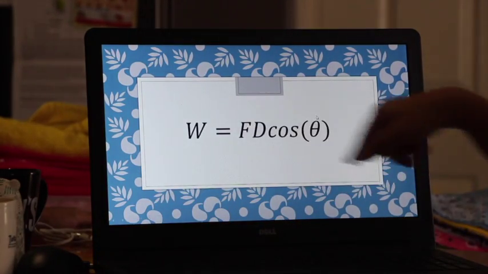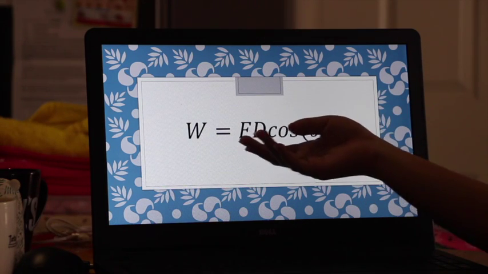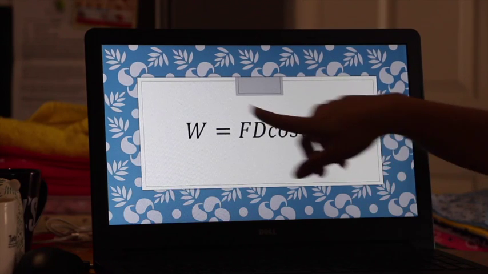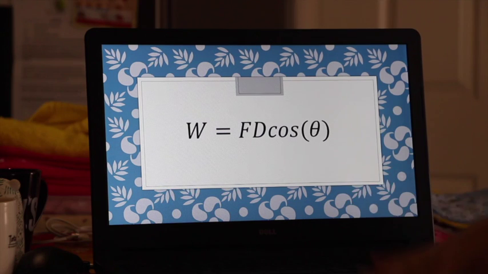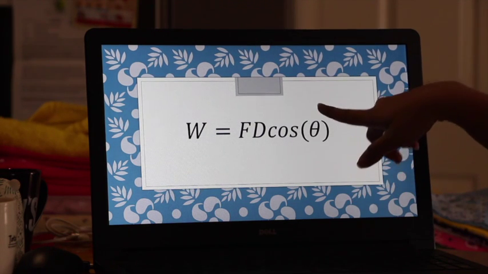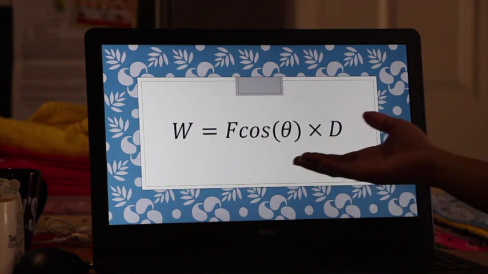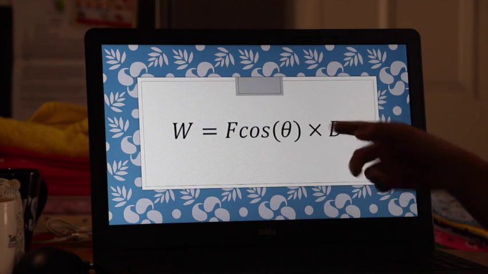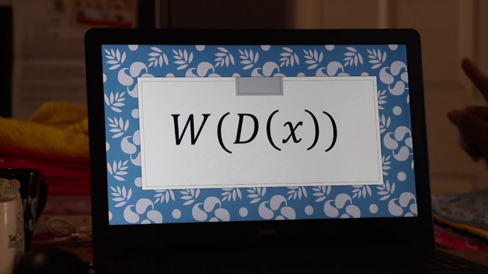yan. Yung pwede natin gamitin, yung formula ng work, which is F D times cosine theta, which is F yung force, D yung displacement na pinakita namin kanina, and theta is the angle of inclination. So, ganito yung pwedeng pag-ayos, pwede maging ganyan. Tapos, ang tawag sa combination na to is composition.